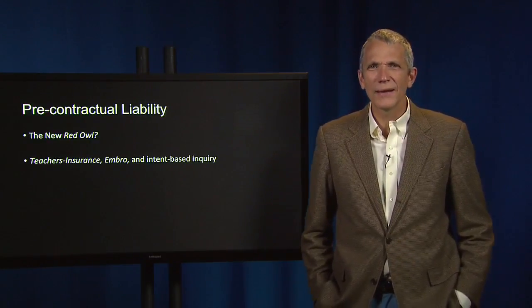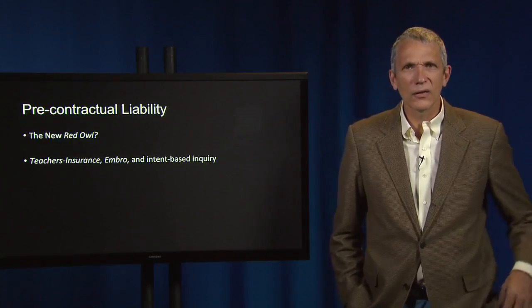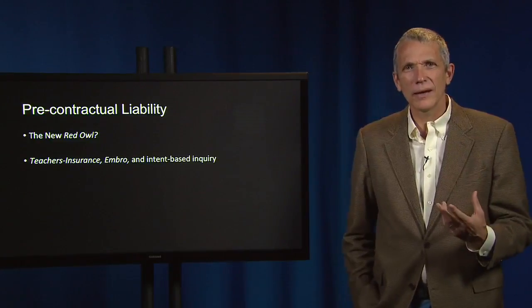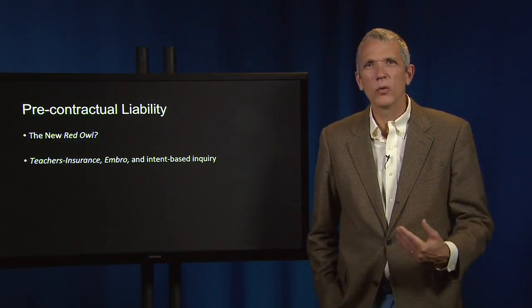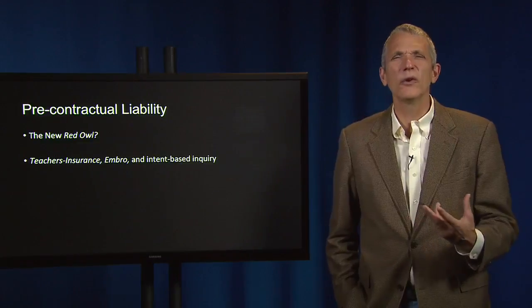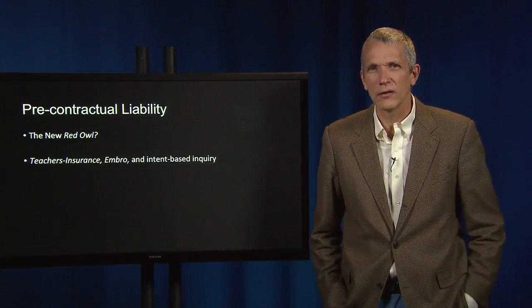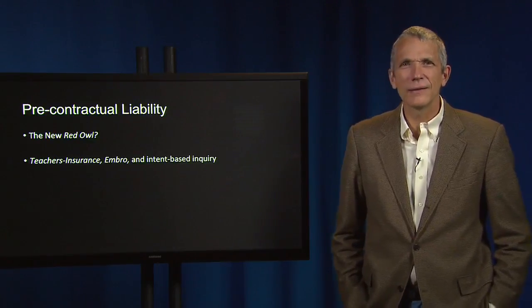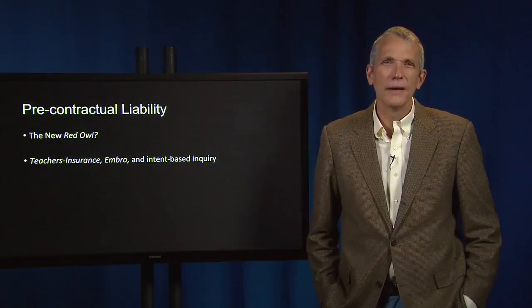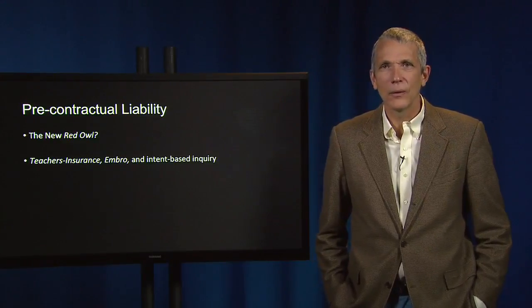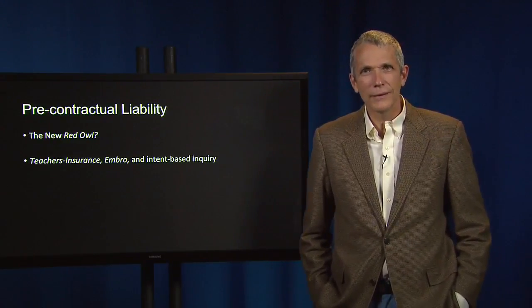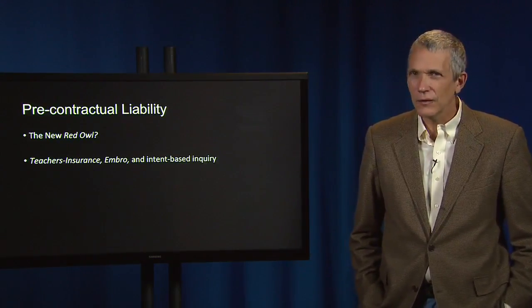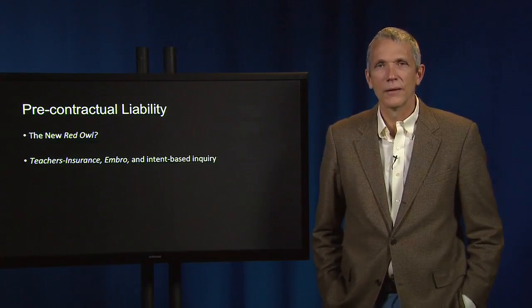When Red Owl was decided, there was a thought that it was an application of promissory estoppel in the pre-contractual setting that might point the way toward a more general obligation of good faith in pre-contractual negotiations. That potential was not realized, as Red Owl has not had a broad effect. In some ways, the Dixon case, though, shows that Red Owl is not dead yet. It can still have important implications in certain current circumstances.